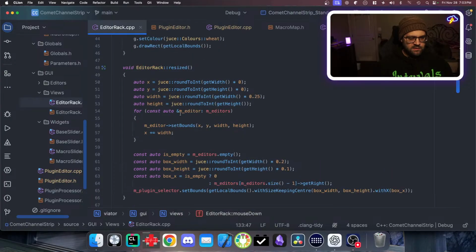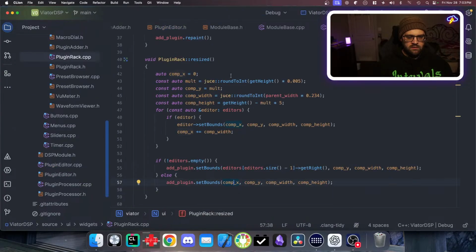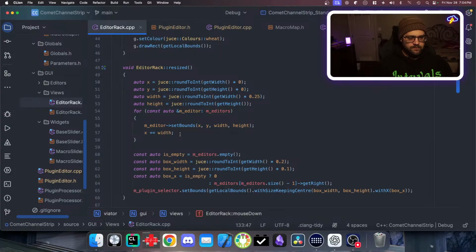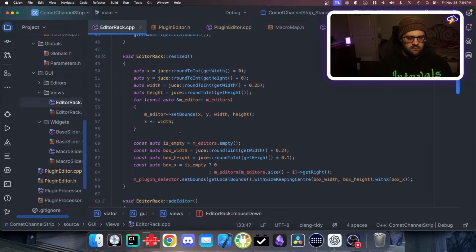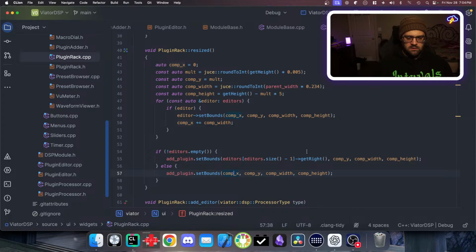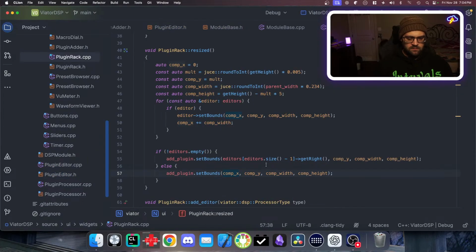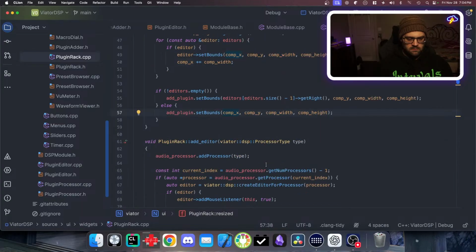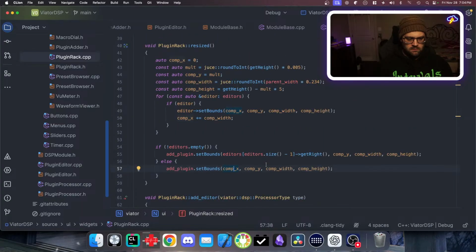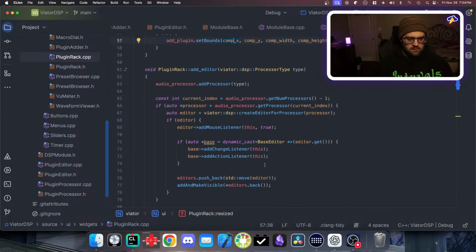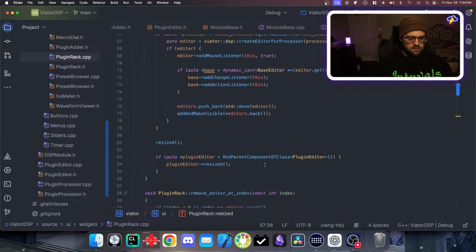So we're just setting the width, and then it'd be the same thing. This is probably what we need to do.